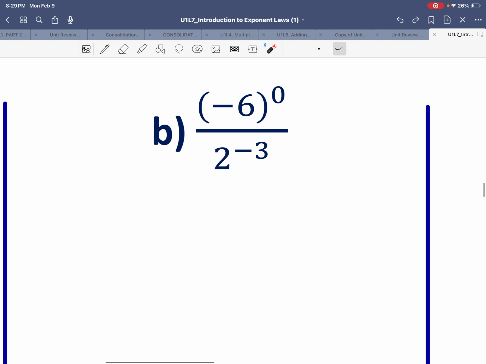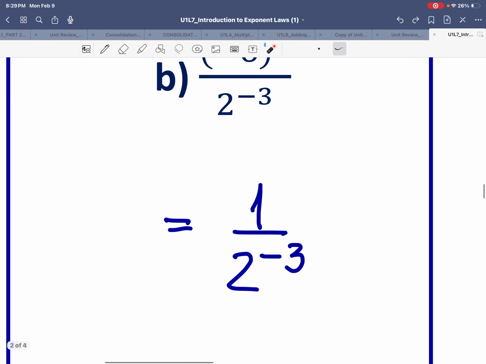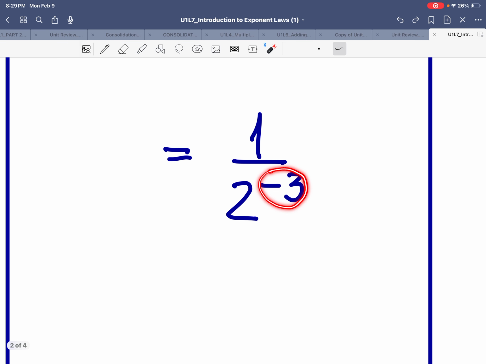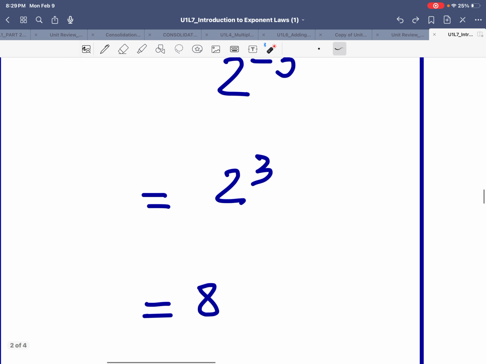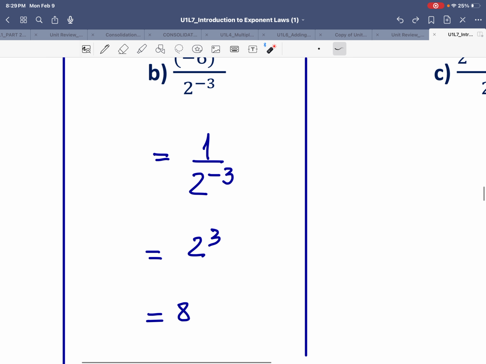This time we have negative 6 to the power of 0 divided by 2 to the power of negative 3. Since we have this power of 0, we are quickly going to convert this to a single numerical value. Any number to the power of 0 is 1. And in the denominator, we'll have 2 to the power of negative 3. Now the exponent is negative, and there are no other terms in the expression, so we will convert the exponent from negative to positive by rewriting it as 2 to the power of 3. And that would be equal to positive 8. And that would be the final answer in the most simplified form.